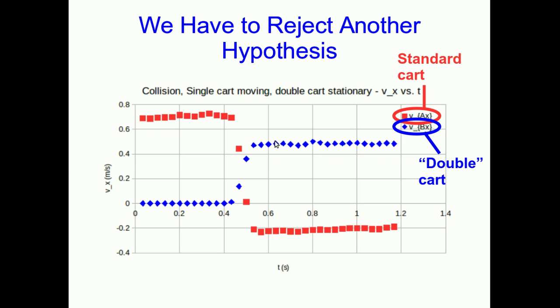But if you examine this carefully, there's kind of an intriguing thing that perhaps might be a coincidence but maybe not. Look, one of the carts is twice the size of the other. Well one of them has a delta V of negative 0.9 meters per second and the other has a delta V of 0.45 meters per second. That's a factor of two and it's the bigger one that has the smaller delta V. Could this be a coincidence?